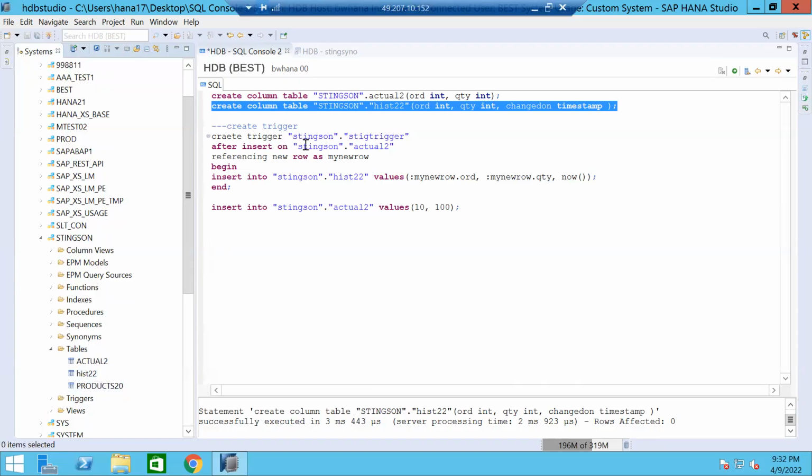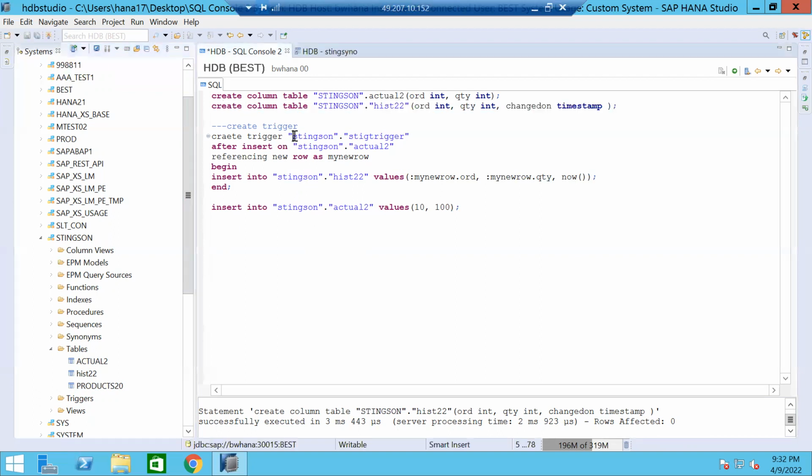And now let me STINGSON. This is our Stingson, for every Stingson you have to give caps. Yeah, let me copy and paste it. Okay, let me try to change for everything.